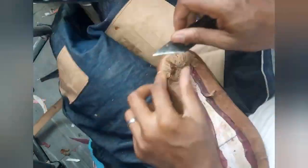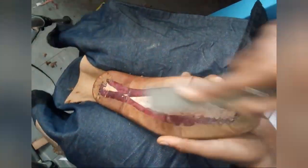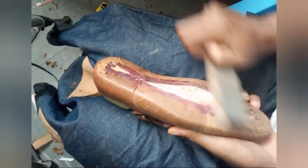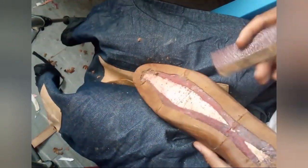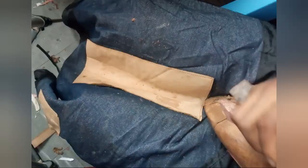And then I'll add an extra piece of leather to cover that exposed insole board right there, so that everything is fine and flush and I have a flat surface on which I can now attach my sole. Before then, I would go at this with a rough sandpaper, just roughen up the underneath in preparation for attachment of our rubber soles. So just roughen it up like you're about to go crazy. Roughen it up.